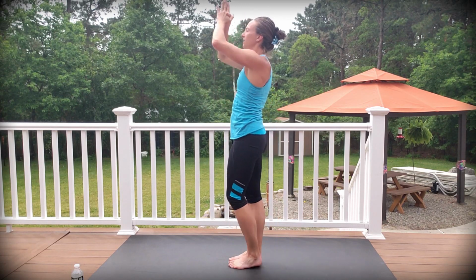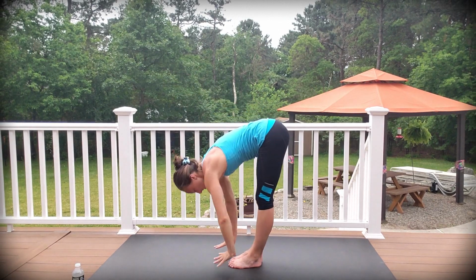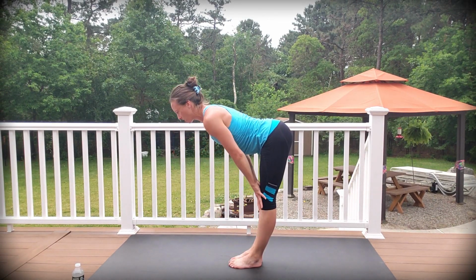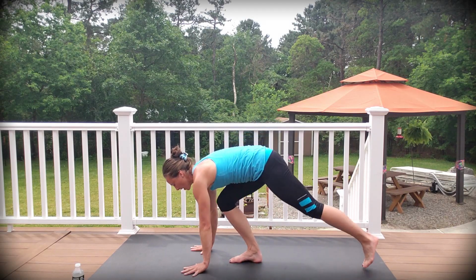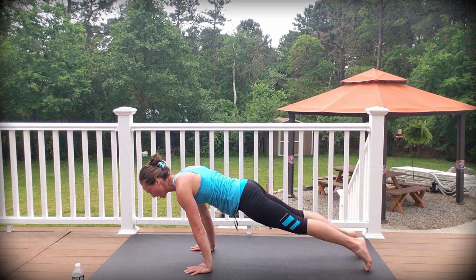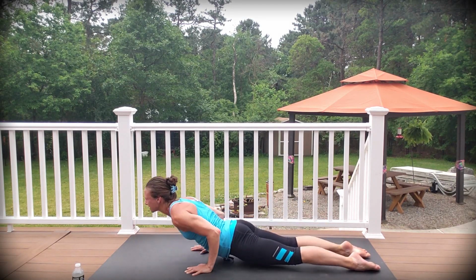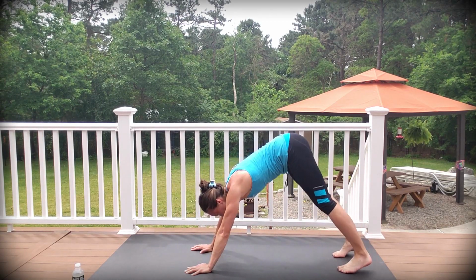Other side. Inhale. Open it up a little bigger each time. Exhale down. Inhale, flat back. Getting a little bit deeper each round. Bend those knees. Walk it back into your plank. Rock forward. Knees, chin, chest, or chaturanga. Coming forward into upward facing dog. Exhaling into downward facing dog.